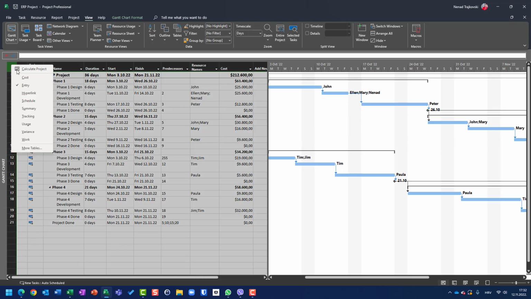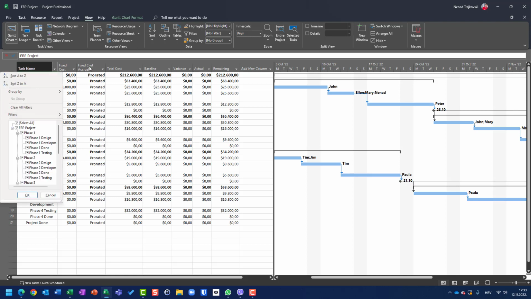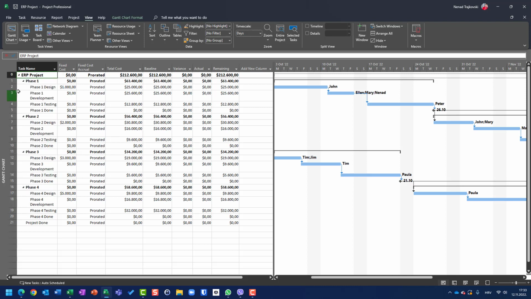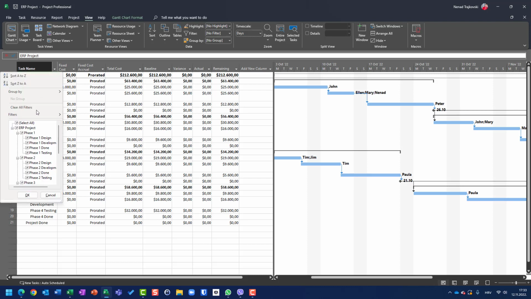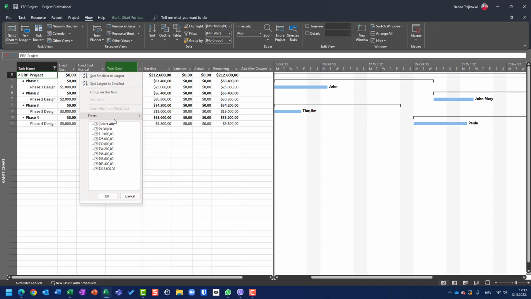Let's go here and choose the cost table. Here I can select the same thing as well, but on different values. So I can say I want only design, Phase 1, Phase 2, Phase 3, and Phase 4, but with, let's say, total cost of 25,000.